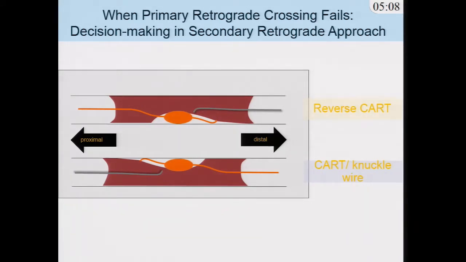Sometimes that doesn't happen, and you keep wiring, and you need to change to an alternative approach. Don't keep doing the same thing over and over again. So this is the most common dissection system, in which we use a balloon to dissect the artery.